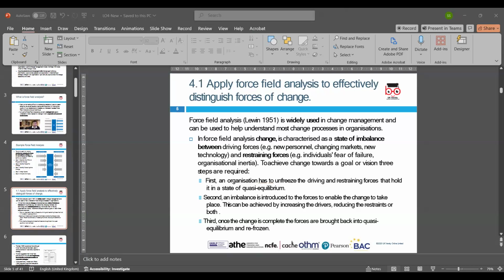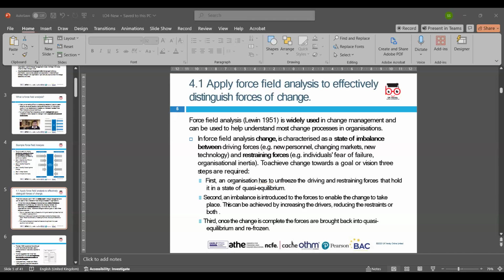So this guy, Kurt Lewin, is a pioneer in social psychology. Okay, and force field analysis is normally used to analyze the factors that influence the change situation or change process. When we are bringing any kind of change, there are some factors which are influencing the situation or change process. So this process of force field analysis helps identify and weigh the driving forces. Okay, so there are some forces which are in favor of the change, and there are some forces which are against change.